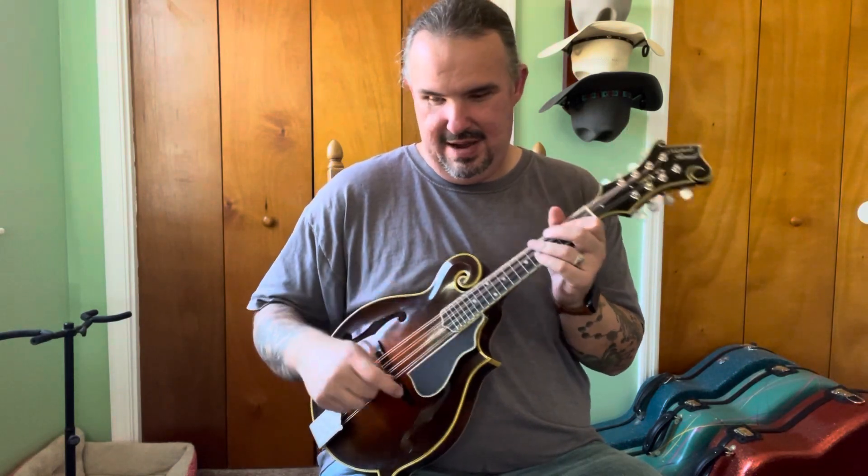I hate those mandolins where you look between the base of the bridge and the saddle and there's this huge gap - looks like one of those big ATM slots. You're losing some transference of energy when they get that real wide. You don't have that on this one. Bruce has this bridge fit real nice, so everything's good to go on it. If you're interested in this mandolin, you can give me a holler or give Gil a holler, and we'll see what we can do to put her in your home. There'll be an ad on Mandolin Cafe, or you can email me at sean@seanbrock.com.